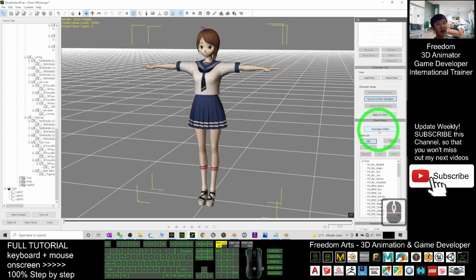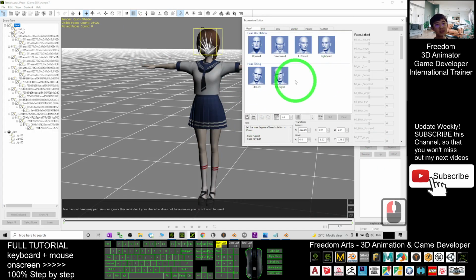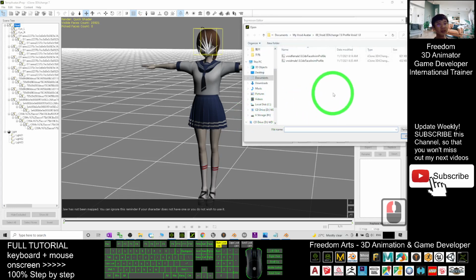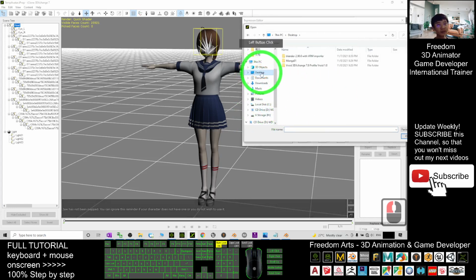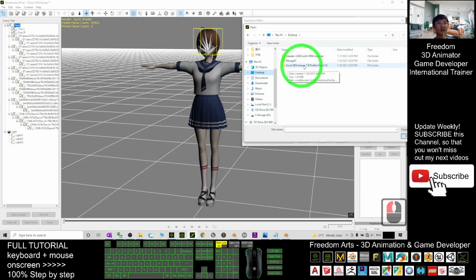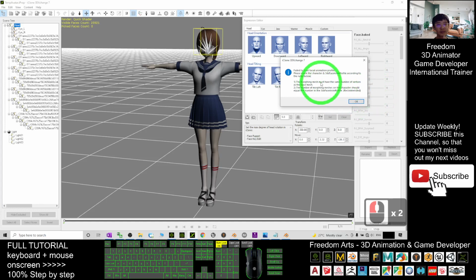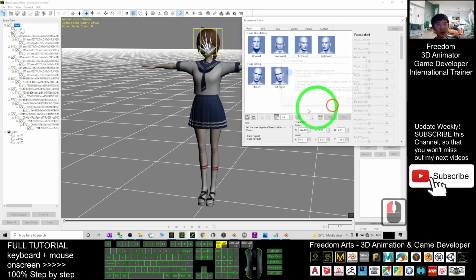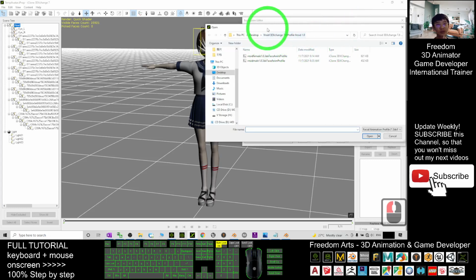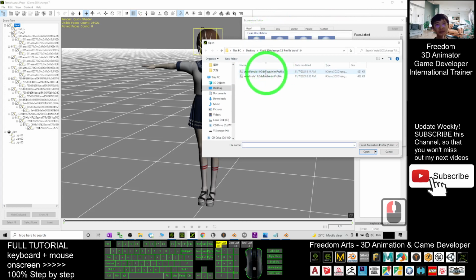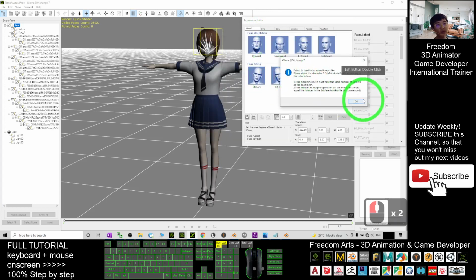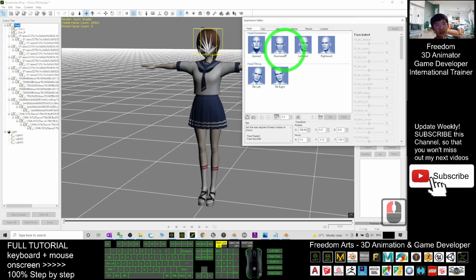Next, go to the expression editor, and then you open the profile that I already created for you. Go to the desktop, the Vroid 3D Exchange 7.8 profile for Vroid 1.0. Double click in, choose the female because she's a female. This time, it failed to load the facial animation profile. You open again. It does not allow you to set it that way. Vroid female, so this one you cannot apply. What you need to do is just do it manually.